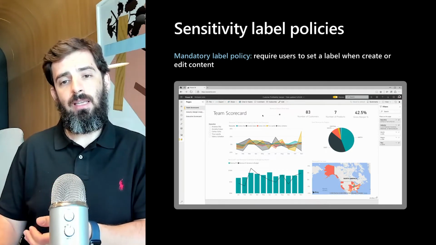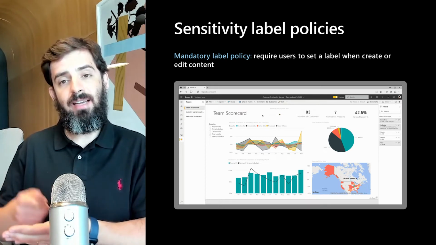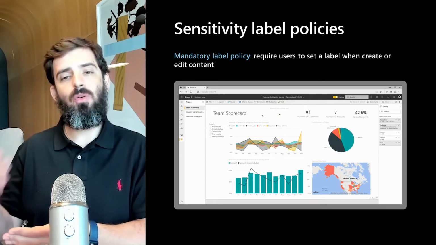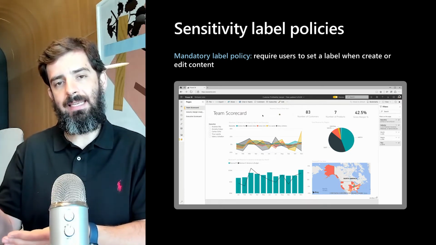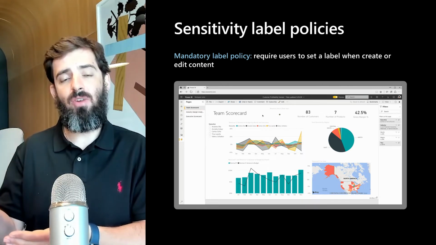And also you can define a mandatory label policy, which will require users to apply a sensitivity label every time they create new content. They can be enabled separately. So you can use only default or only mandatory label policy, and you can also enable them together. If you enable them together, you enjoy both worlds.